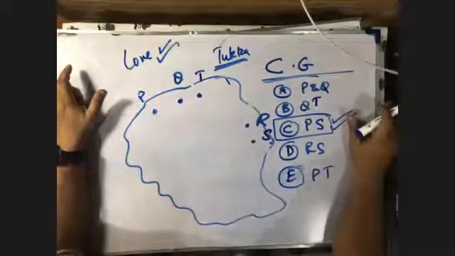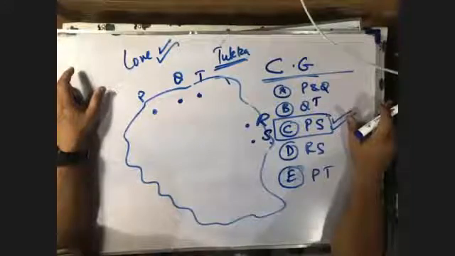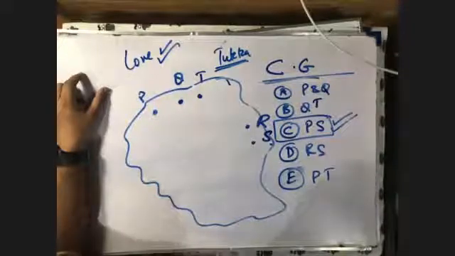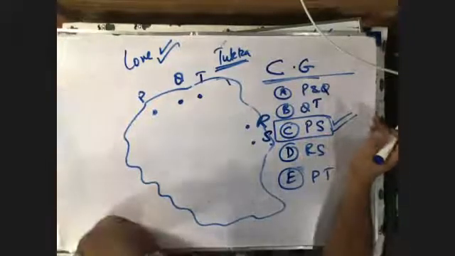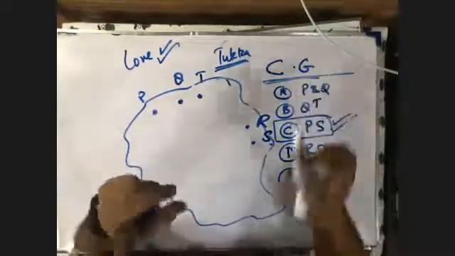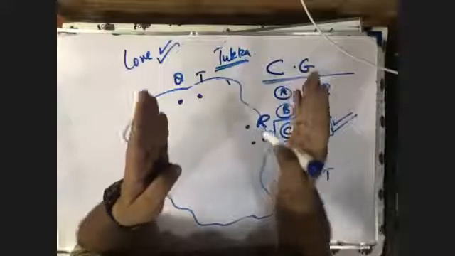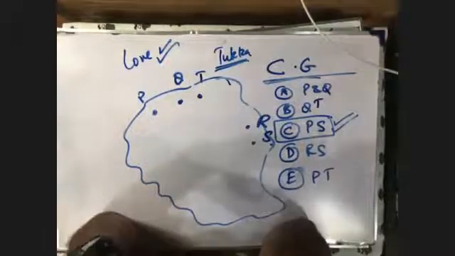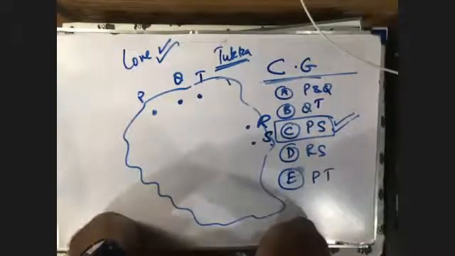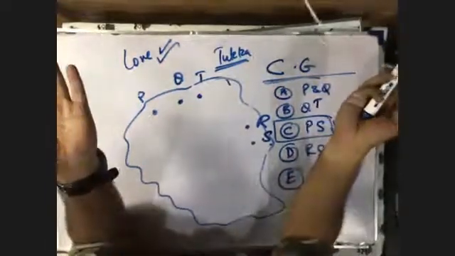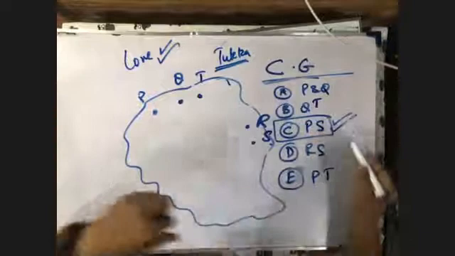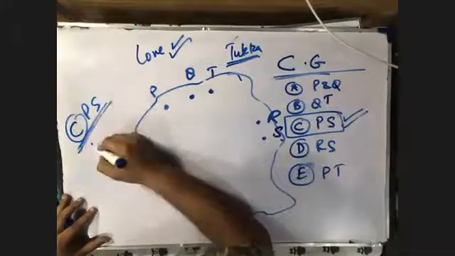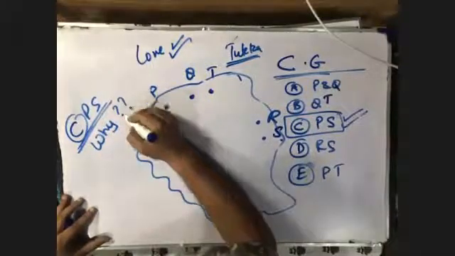Please speak in English. There are people who do not understand Urdu that very well. Now, Abiha, what's the reason? Sir, because P and S are further away from each other and the rest of the points are pretty close. When you say a statement, wait for me to say yes or no. Say the statement again. Because P and S are far apart from each other. Yes or no? Yes, sir. Okay. I accept the answer C, P and S because they're far apart. Why? Why do you need them far apart?